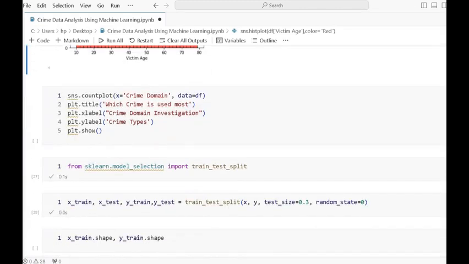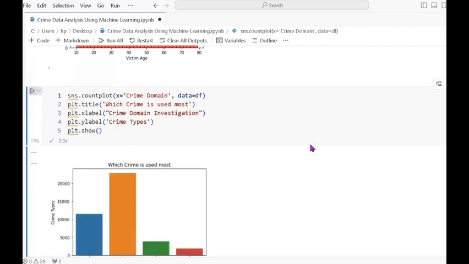The next one is the count plot, where it counts the crime domain, with data equals df, and the title is which crime is used most. X label is crime domain investigation, Y label is crime types, and plt.show.